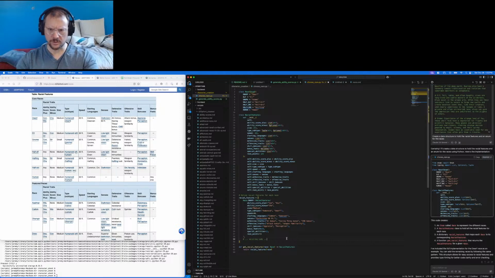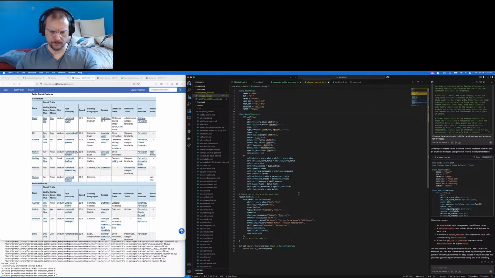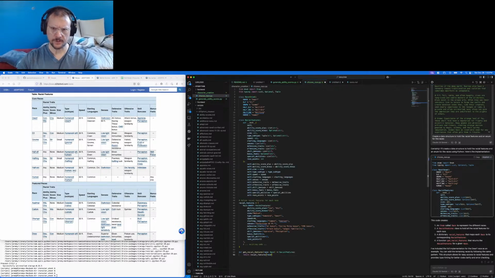What is going on? Existing code. Well, that doesn't make any sense. We got dwarf, elf, gnome. We got the half stuff. Features.